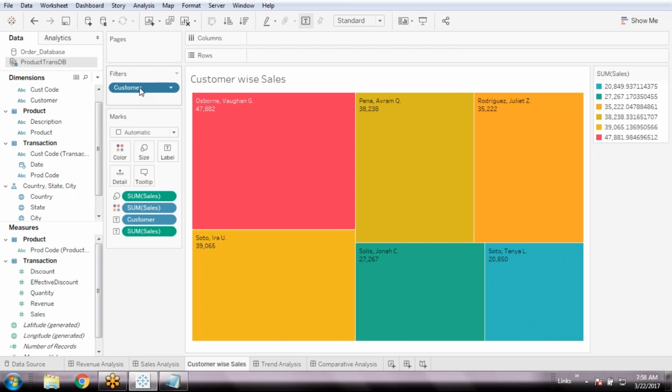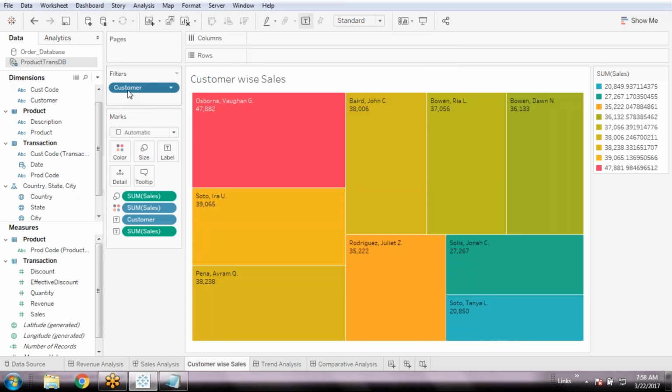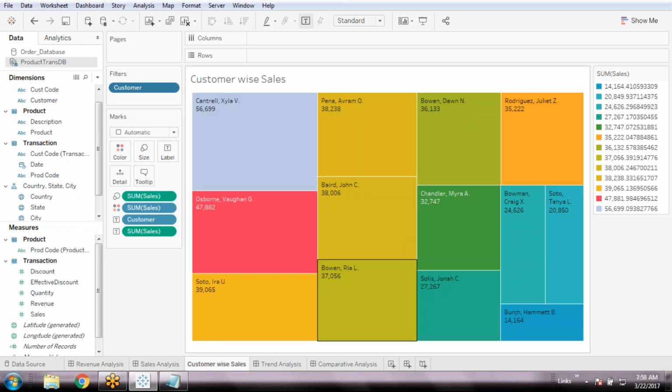Or else if you want to define, this is one, or else you can go to wildcard also. See all those customers that are starting with the B alphabet, like this.